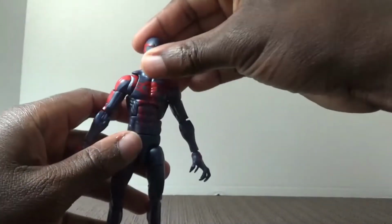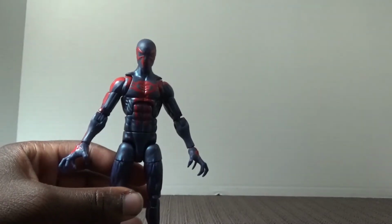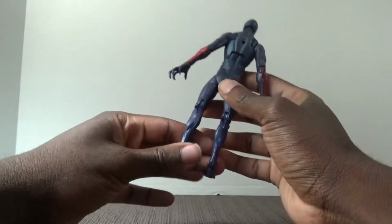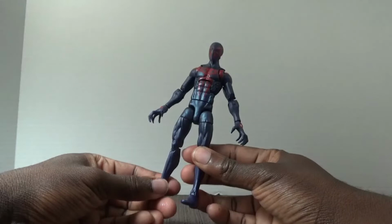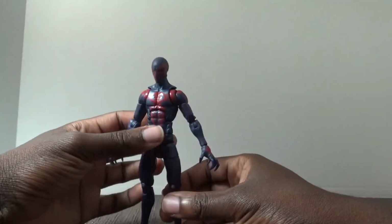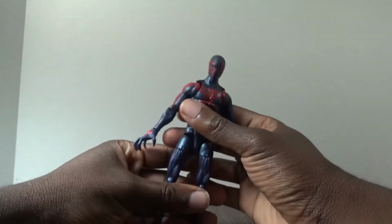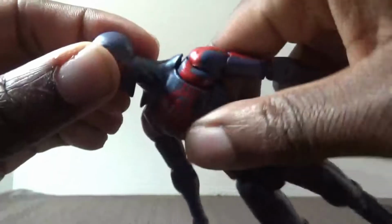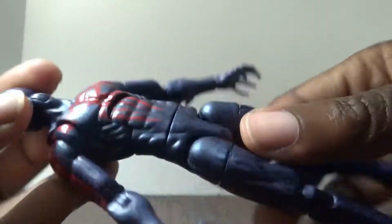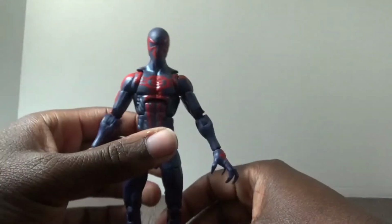But before I start comparing, guys, one thing I did notice about this Spider-Man 2099 is the paint deco that they decided to use. It doesn't really seem very shiny, which I actually prefer, because with certain Marvel Legends action figures, I can understand characters like Iron Man, because they're wearing armor, it makes sense for it to have that kind of shine. But as you can see here, the paint doesn't seem all that shiny, so I actually do like that about this figure.